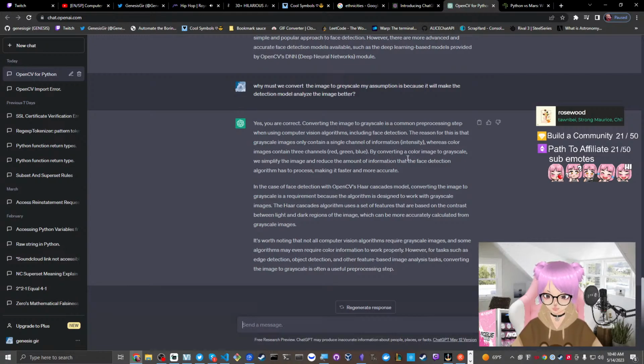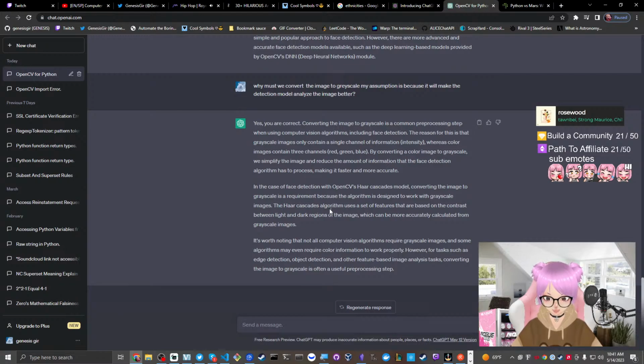By converting a color image to grayscale, we simplify the image and reduce the amount of information that the face detection algorithm has to process, making it faster and more accurate. In the case of face detection with OpenCV's Haar Cascade models, converting the image to grayscale is a requirement because the algorithm is designed to work with grayscale images.